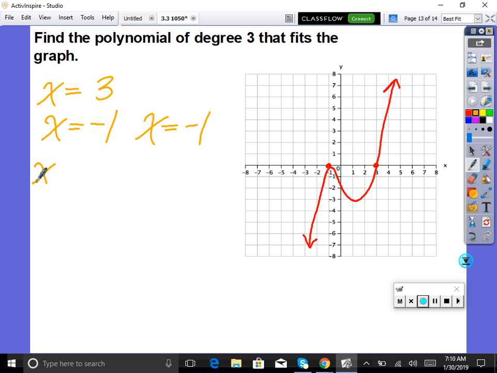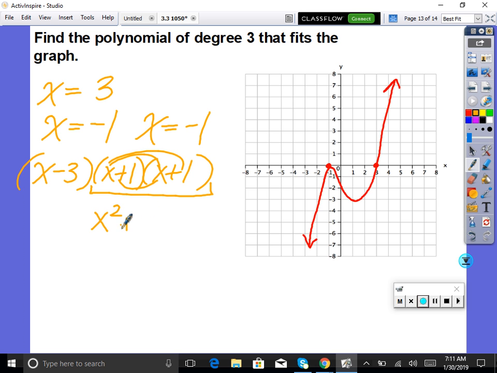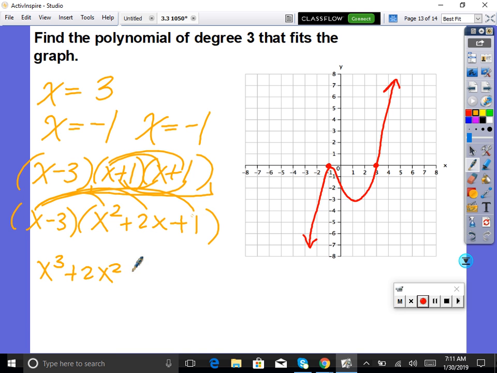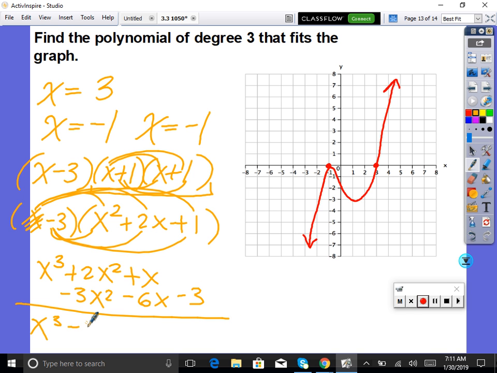So now we'll work backwards. We have an x minus 3. We have x plus 1. We have x plus 1. So when multiplying 3 things out, always multiply 2 together and then multiply in the third. I'm going to just multiply these 2 together. So I'd get x squared plus x, that's plus 2x. 1 times 1 is 1, don't call it 2, so plus 1. And now we'll multiply in x minus 3, x cubed, plus 2x squared, plus x. Crossing that out, negative 3x squared, minus 6x, minus 3. Adding straight down, x cubed, minus 1x squared, minus 5x minus 3.